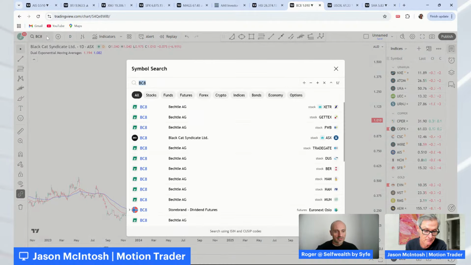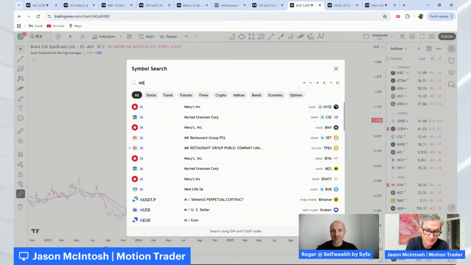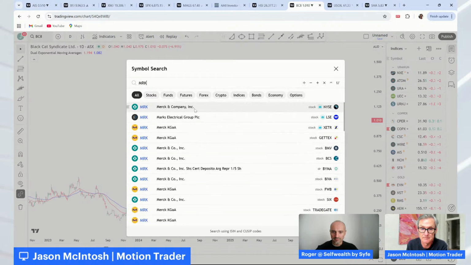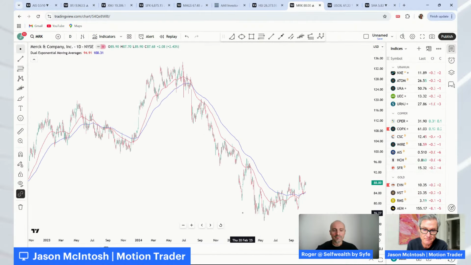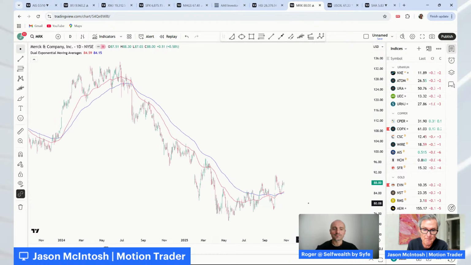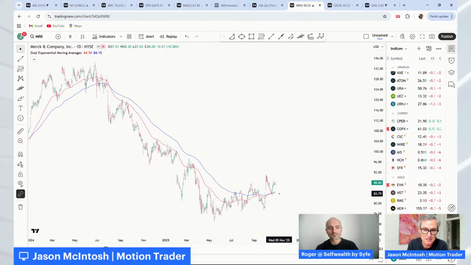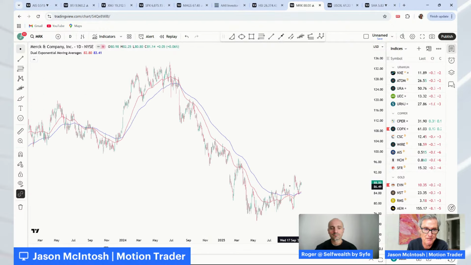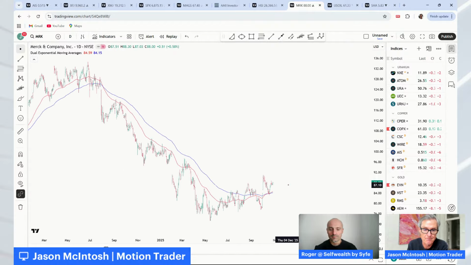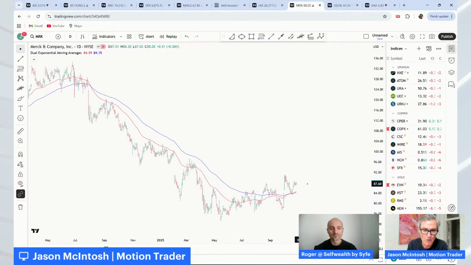Okay, hi Sol. Let's have a look at MRK. It's on the New York Stock Exchange. Little bit early for me, but it's getting into a position where maybe something happens. So I've had this lengthy period below the moving averages, and over the last 6 months or so, it's stabilized and made its way back above the averages. Averages recently crossed. To trigger an entry from a motion trader style approach, it's really waiting for a break above the October high.